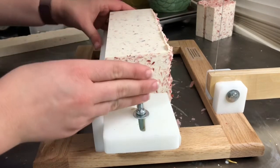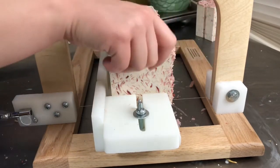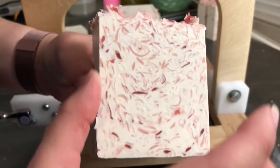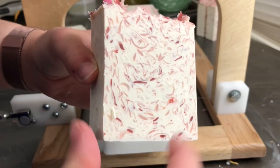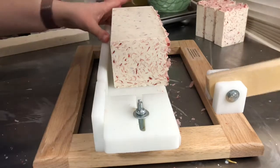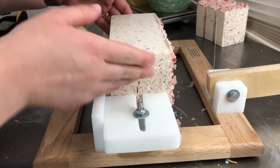One of the big selling points for soap is how it smells, of course, and buying over the internet, I'm shooting myself in the foot here, is a little bit of a risk because smells come across differently to different people. So you never know quite exactly what it's going to smell like. And I do my best to describe what the different bars smell like. But again, scent is different for everyone. So it's a little bit of a chore but it is a risk I'm willing to take for my craft.